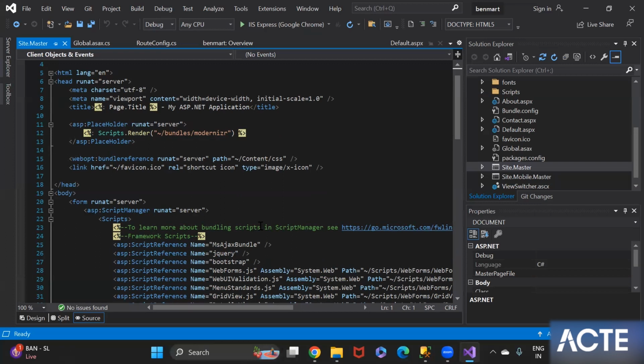Anyway, we have a separate syllabus for the master page, where I will explain in detail. But the basic thing you need to understand is that whenever you are creating a web form, there is a master page concept. Whenever you include that master page in your ASPX file, whatever you have implemented in the master page will be applicable for all the pages you are developing. Understood? So it's a kind of template, ideally.